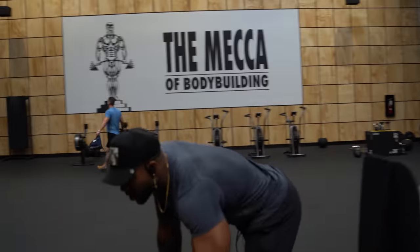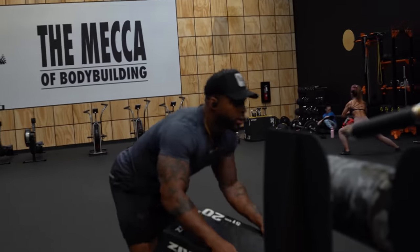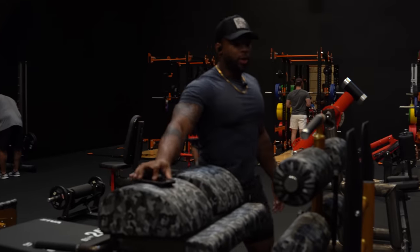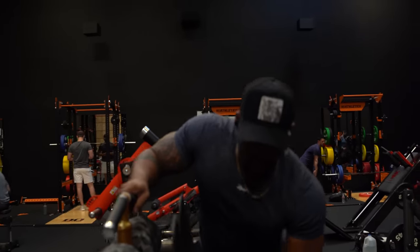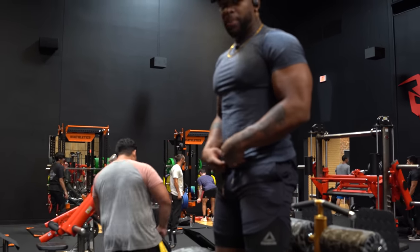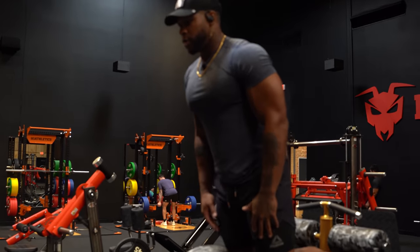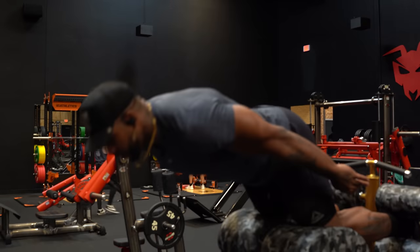All right, so we got the Nordic hamstring curls. Trying to hold ourselves for about 5 seconds each time. We want those hips forward. We don't want to be like this. When we fall down, we want all that to be up here, right? Hips forward, fall. One, two, three, four, five.